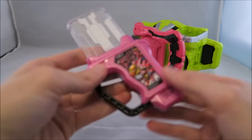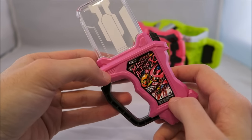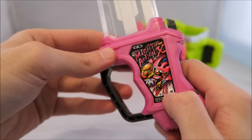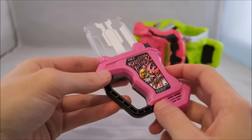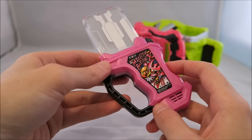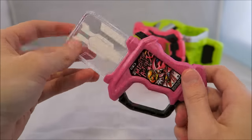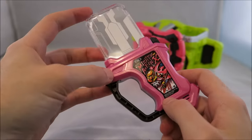Here's the gashette, which is really where the magic happens. I really like the Mighty Action X one in particular — I think the pink just kind of works and it's very fitting. I love the little design of this little guy here on the front. I think I like the gimmick more than I like the overall belt system, if that makes sense. But it looks cool. I like the system. I still think they look a little bit like lollipops, but I love the concept of the cartridges and stuff.